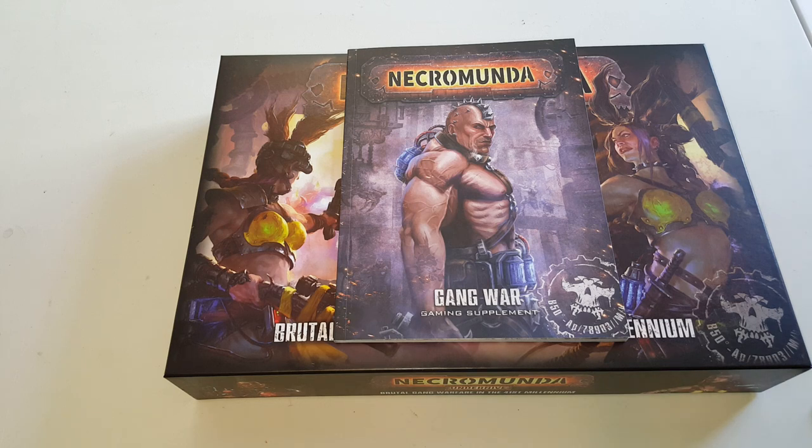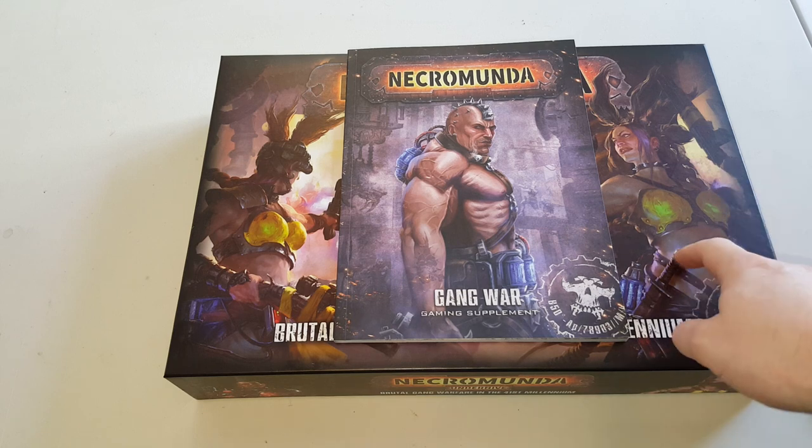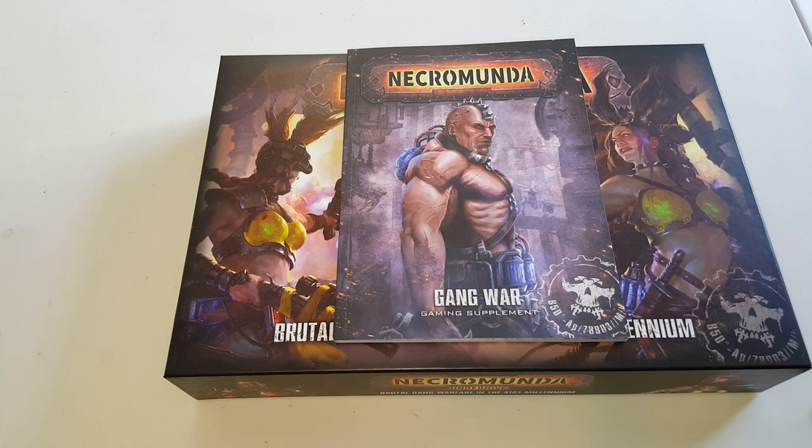It is a really cool box set, and we're going to start working on these in the next few days, assembling the models and stuff, and we'll be showing some photos and videos as we go. Our viewers and readers on Mighty 8 Hobbies voted that we'd start on the Escher first, so they'll be the first ones to be assembled. Then we'll assemble the Goliaths, then we'll paint the Eshers, and then we'll paint the Goliaths.